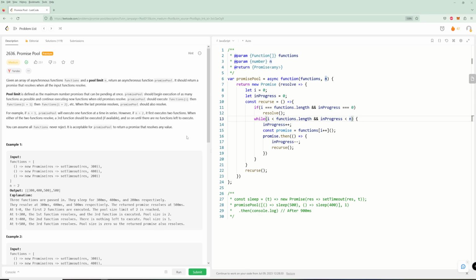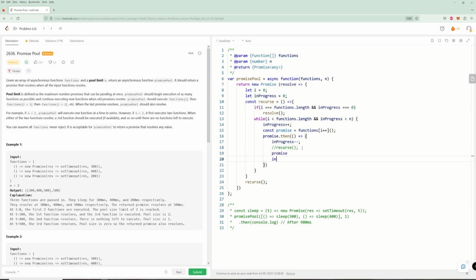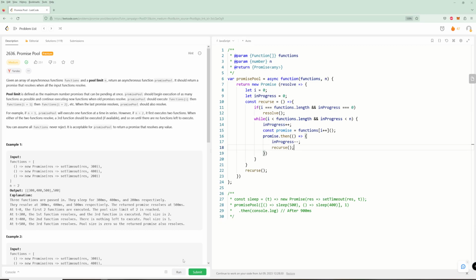We have a bunch of room, right? So for this first example, we can make 2 promises. We don't need to wait for one to finish. We're going to make as many as we can, but then once each one of those resolves, we need to decrement in progress and call this recursive function to make another promise, because that's the cleanest way of doing it. Otherwise, imagine if you didn't have a recurse: you'd have to make another promise here, and another promise here, and then do some increment, and make another promise, and so on, and that wouldn't make any sense. So the recursion is the easiest way to do this, and let's actually test this out.